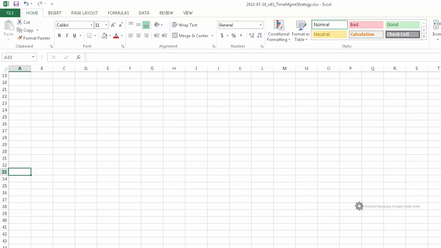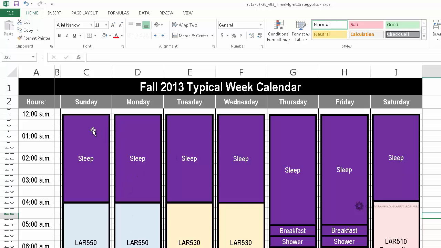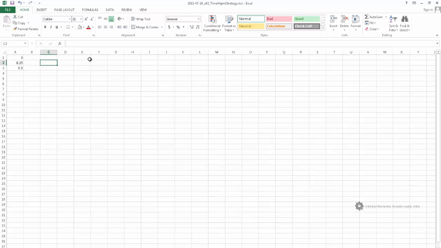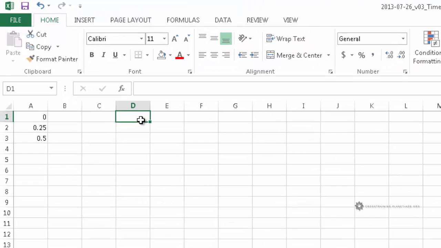Now the question is, how far do we want this to go down? Well, we already know just from looking at our sheet over here that the thing that's going to probably take the longest duration of time will be sleep. And there are 7 days in a week, so to do a formula, you just press the equal sign, and as soon as you do that, Excel automatically knows, okay, they're getting ready to put in a formula because they started this cell with an equal sign.